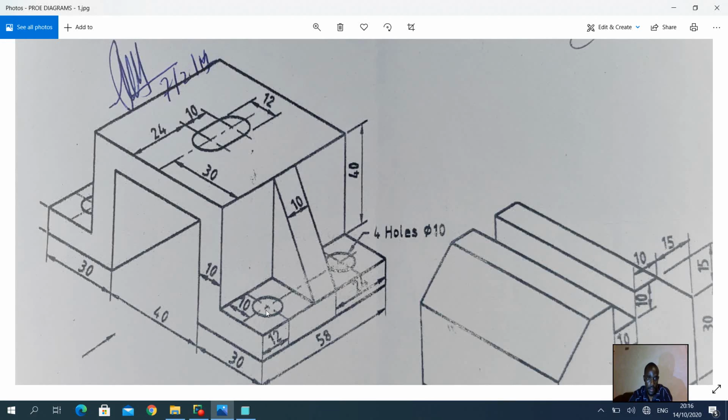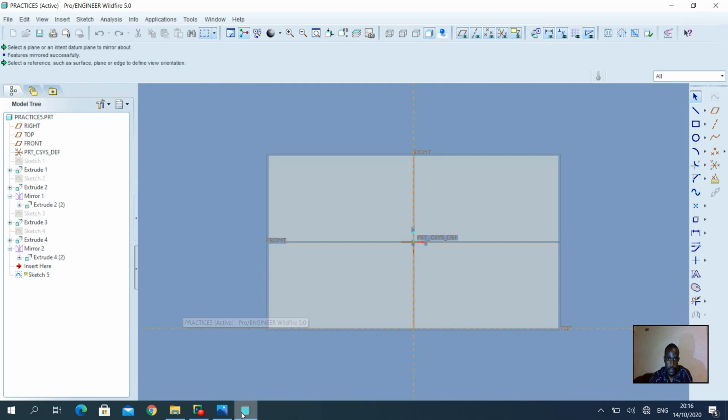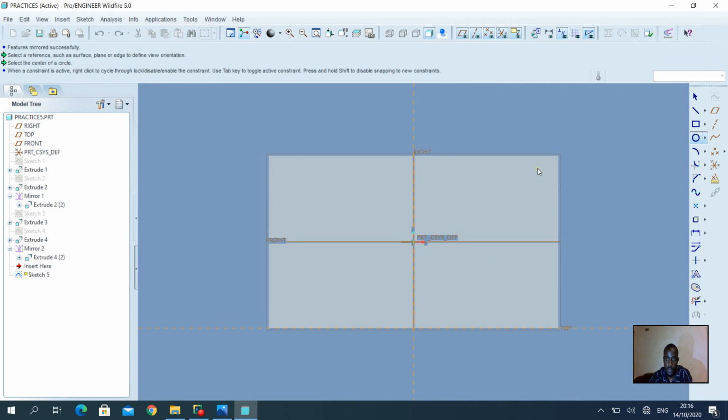Now I'm going to draw a circle, and then I'm going to reference it properly. I'm going to draw one, and then I'm going to reproduce all the 4 in the following manner. Let me make a circle. Okay.